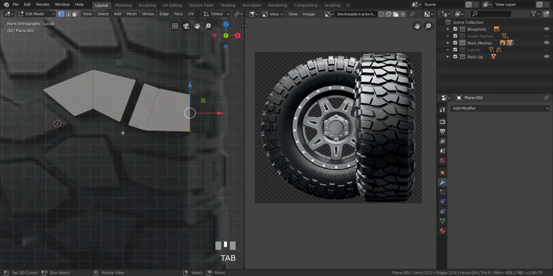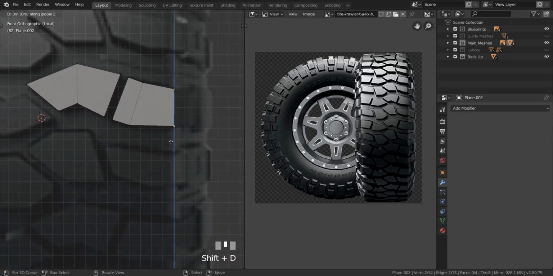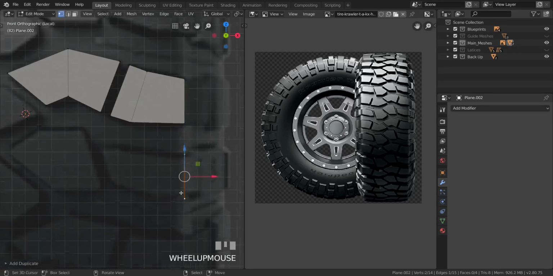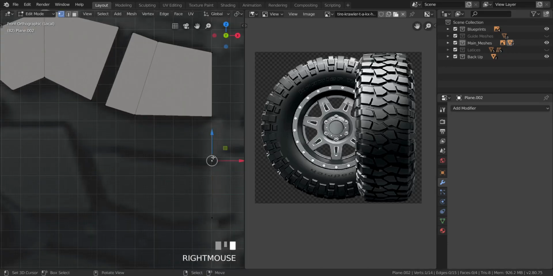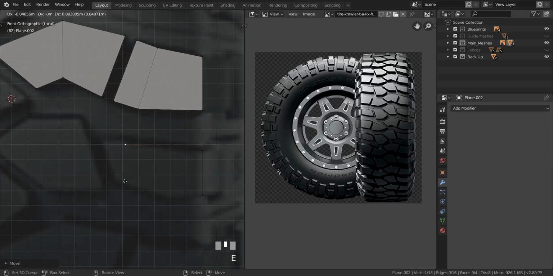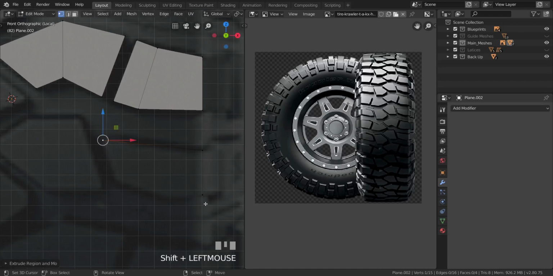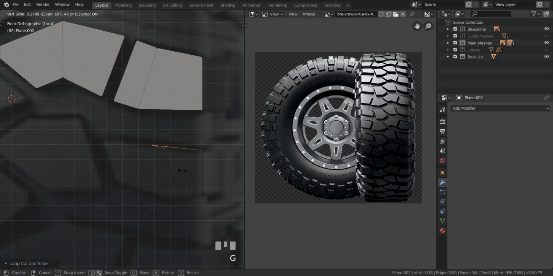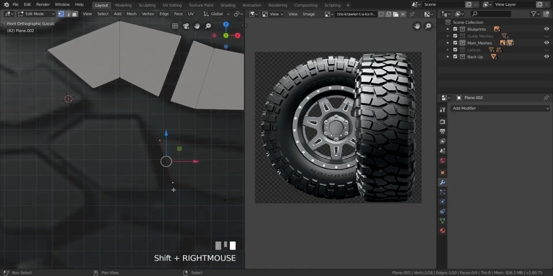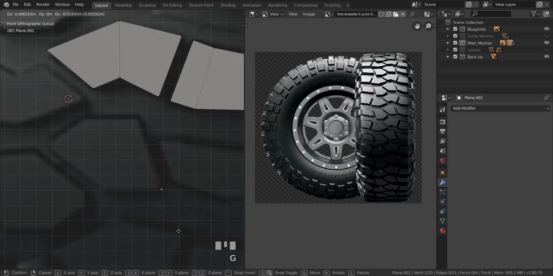So I'm going to go to the one below as well. So I'm going to take these two, press Shift and D, and then move it in the Z axis all the way here. I want to take this, move it up to here, take this, move it down to here, like that. Now I want to take this, press E, extrude it all the way to this point. I want to take this, press E, extrude it all the way to here. I want to press E, and then extrude it all the way to here. I want to take these two and press F. I'm going to press Ctrl and R3 here, add one vertex right over there. I'm going to take these two, press Shift and D, move that all the way here. Take this, press G, move it all the way down here.